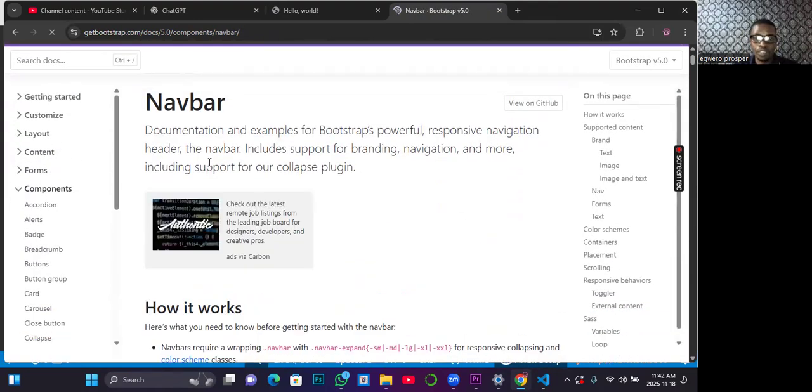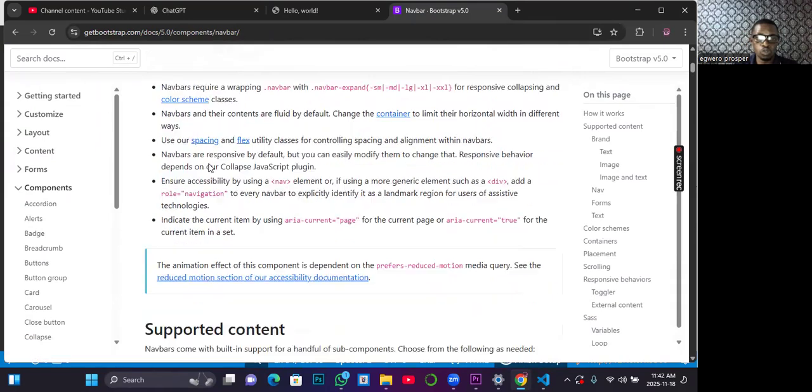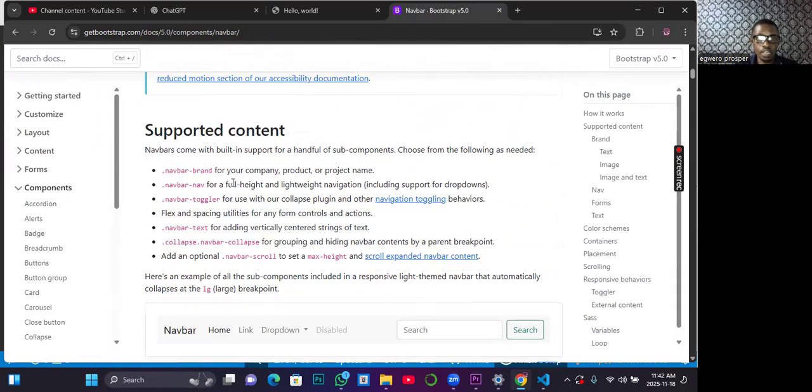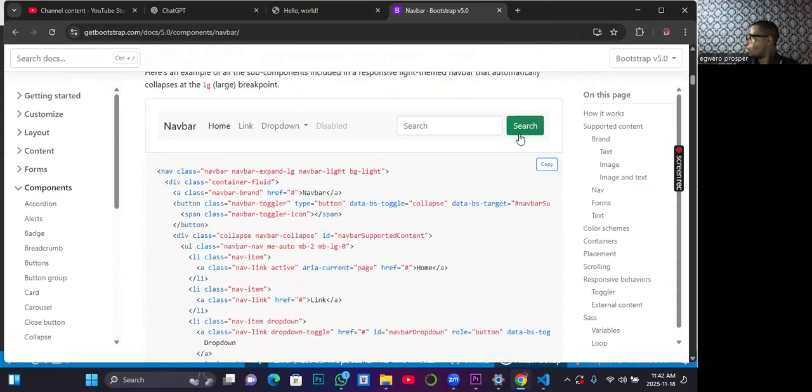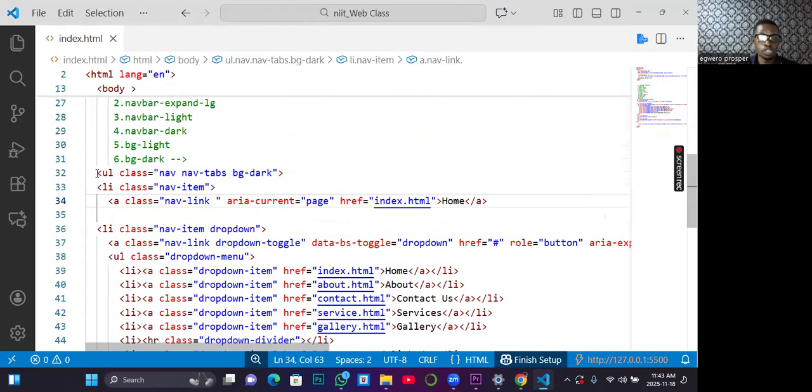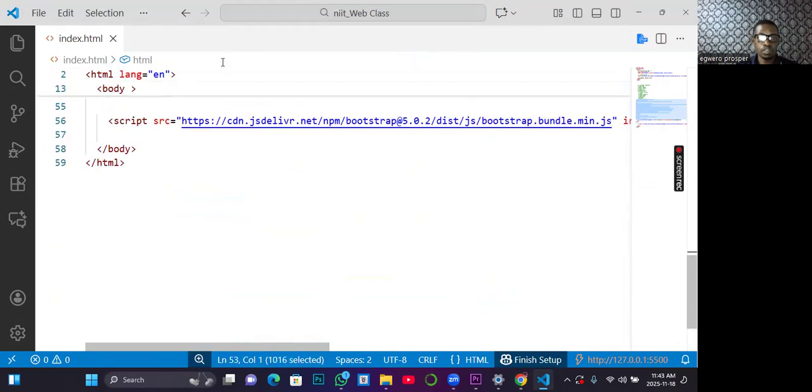So now you have its documentation that you can also go through. And then under here, you can see that those ones that are explained, those classes, they are under nav. You can see most of them here. Look at this here. Navbar toggler. Right? Now, let's pick an example. Good. This is a perfect example of the one I use to explain the classes. You know, that one carries search. Right? So if I capture this now, and I go back to my page, take up this.